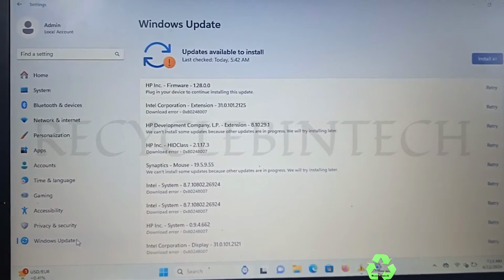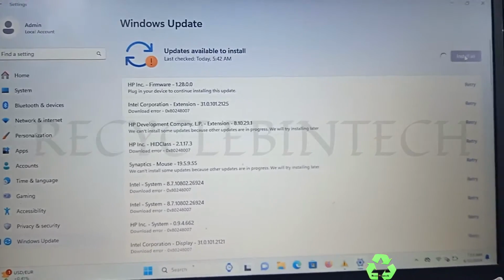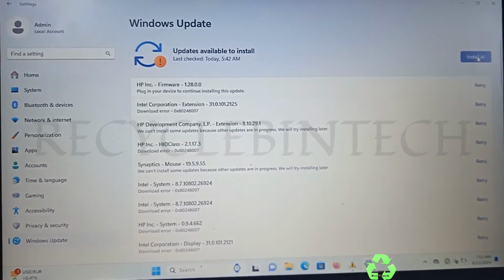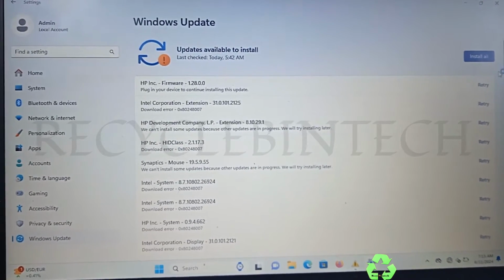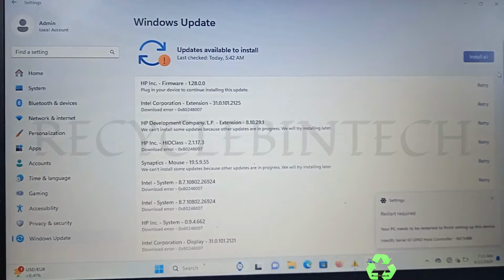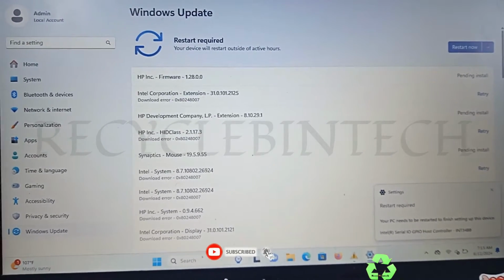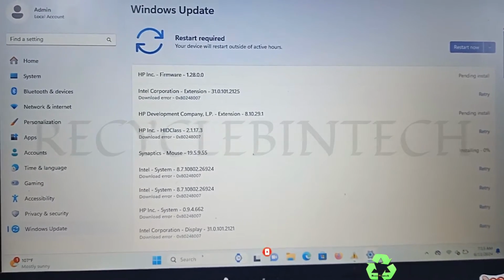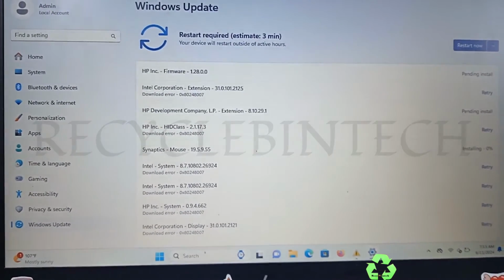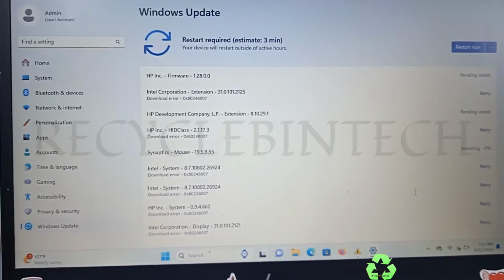You can see many files are to be installed. I have clicked install all, but it will take more time to complete the installation. You can see the message: pending installation and restart required. Still, many installations are pending.